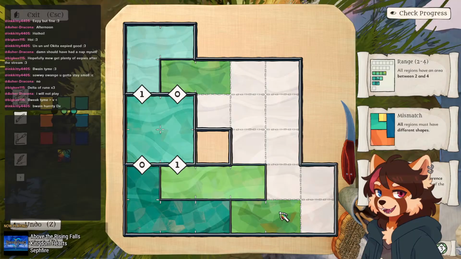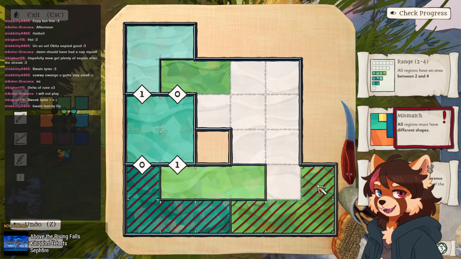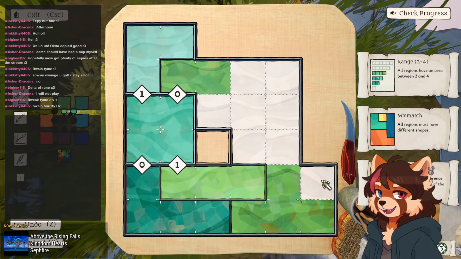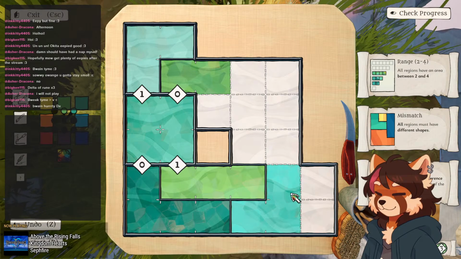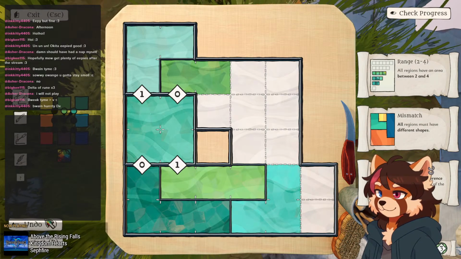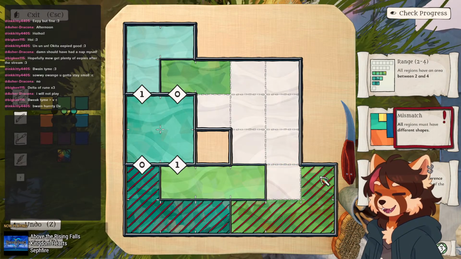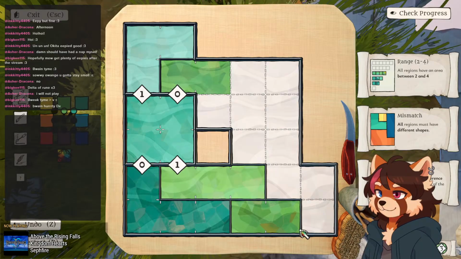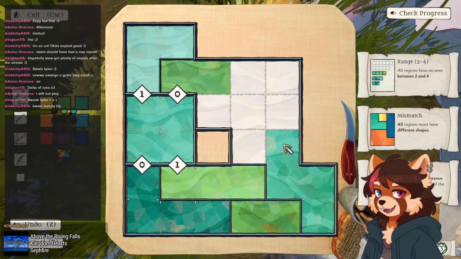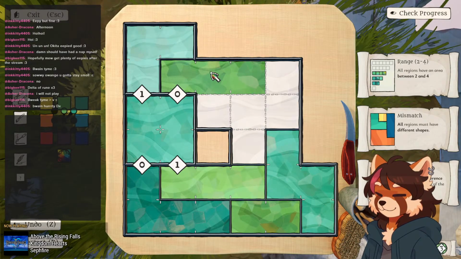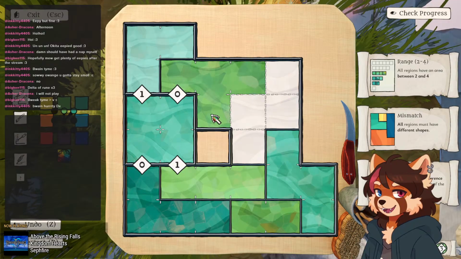3s are all taken up now. We can't have any more 3s. It can't be a 4 in that case either, because then it's either locking off a 1 or it's matching another shape. So this is our 2. And now we've got a 4 there. That tells us, no, it doesn't tell us the shape of that 4. It does, but not directly.